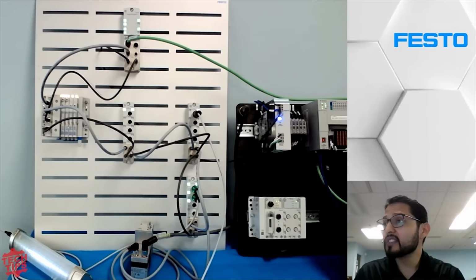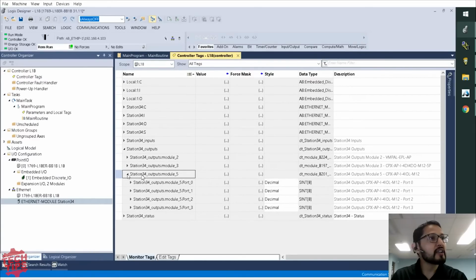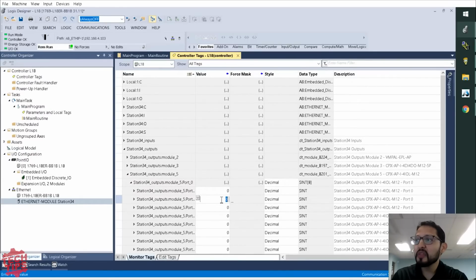And I guess as the very last thing that I can show you here for testing purposes is what if we control that IOLink device that we had down there? So if we jump over here, let me see. We have this for IOL, which is the IOLink master. So I'm going to expand that. And I know that this actuator that I have here, I'm going to show it to you in just a second, is connected to the first port. So I'm going to expand that. And I know that in this case, this byte is the one that I can use to control this.